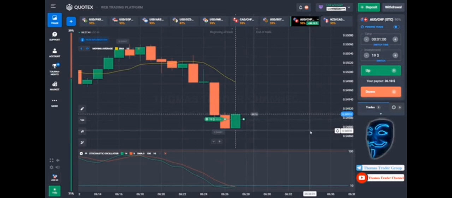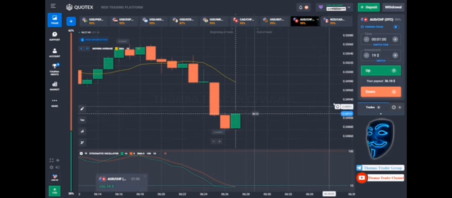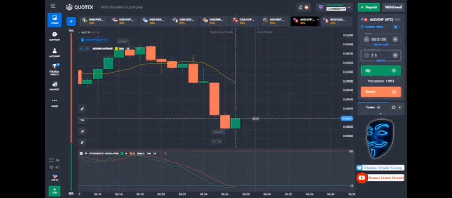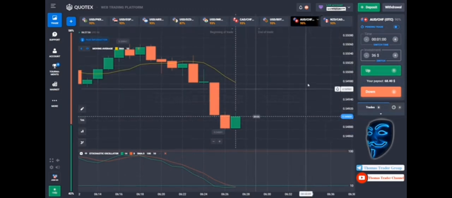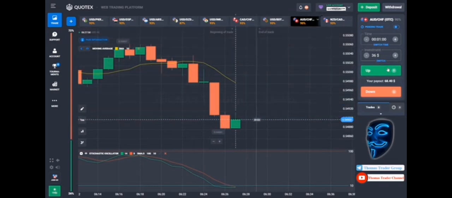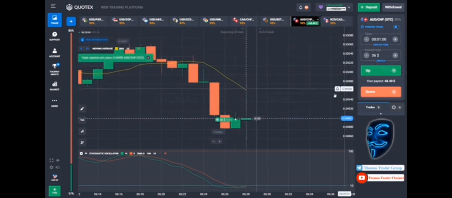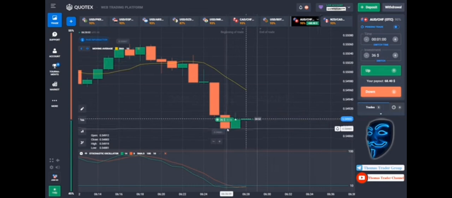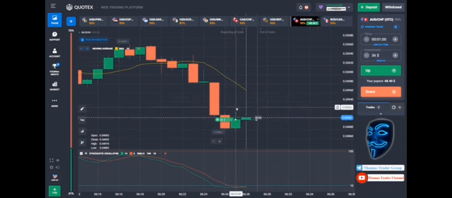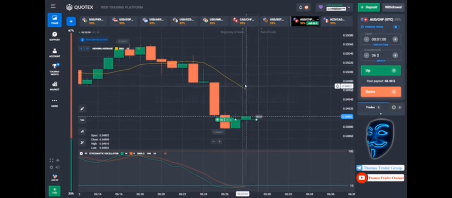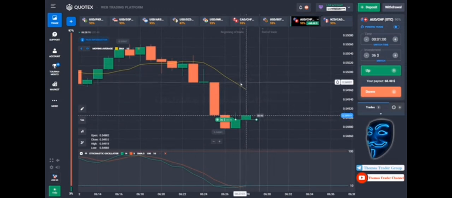We made a right prediction over here. We made a profit of $36. Let's change our investment into $36, and over here we still can open buy for 1 minute, because I'm sure that the market will still continue the correction to the moving average line before it continues the bearish trend.